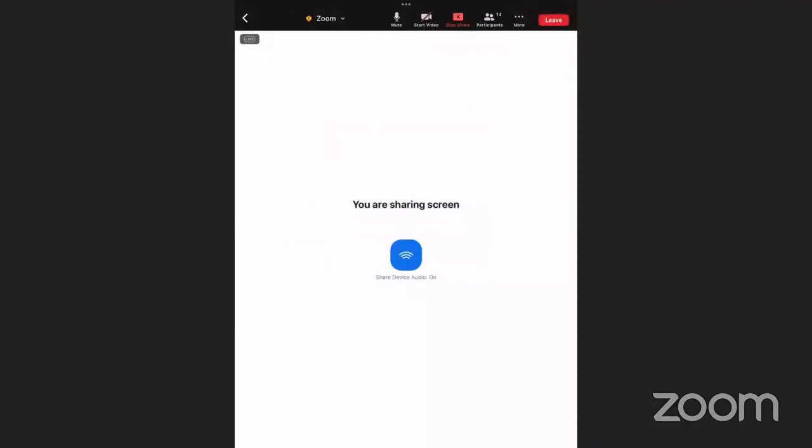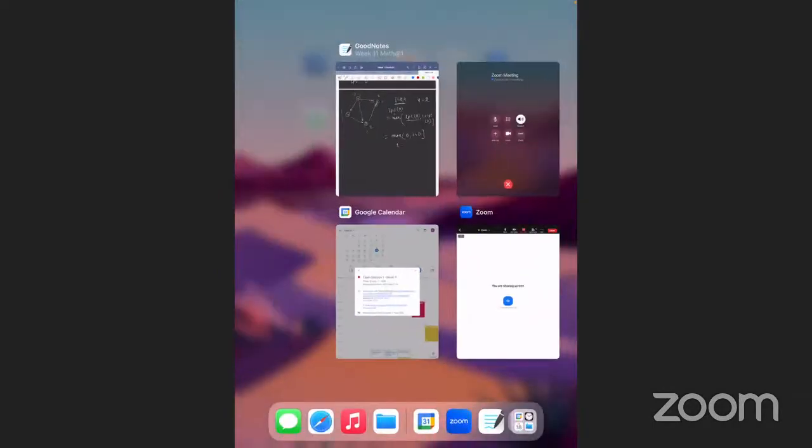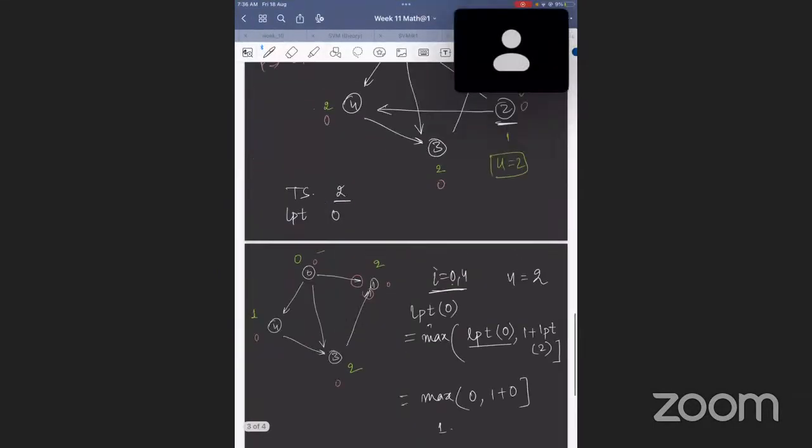Sir, your device has very low charge, sir. Okay, I'll try to do it from here once, and then if it doesn't work, I'll change it.